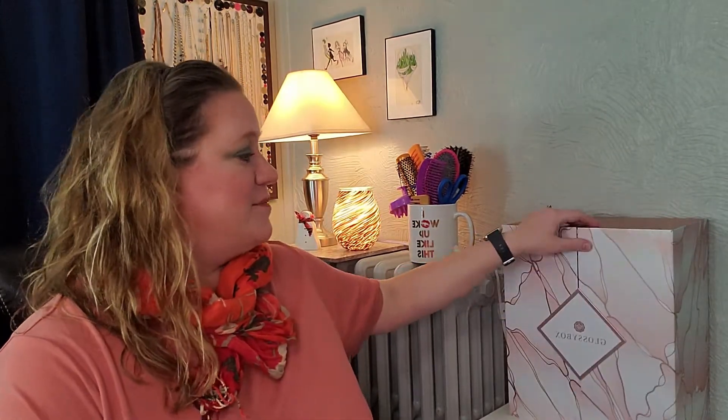It was created by Elin and I loved the idea for this project. So I did buy myself a Glossybox advent calendar this year — I absolutely loved it, there were tons of products in here. I started off opening them up until about the 13th or 14th daily, and then I just couldn't help myself. I ended up opening the rest of them. What you're supposed to do is fill each box one through 25 with 25 different products that you want to try to pan throughout the year.